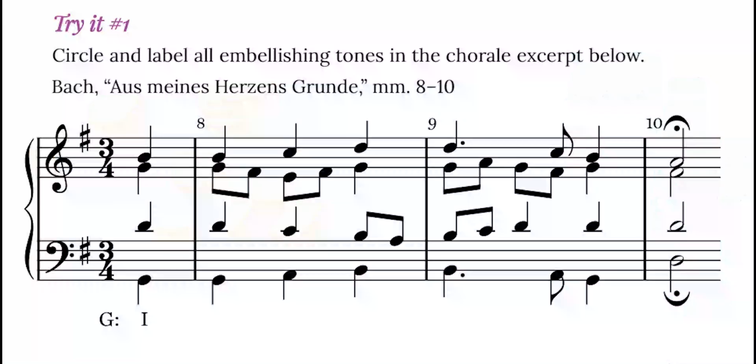We see a Bach chorale, Aus meines Herzensgrunde, and your e-book would let you listen to this with a little, I think, headphone icon. For now, what do we notice? G major. It certainly starts easily enough with a nice G major triad, and then things start to get interesting.